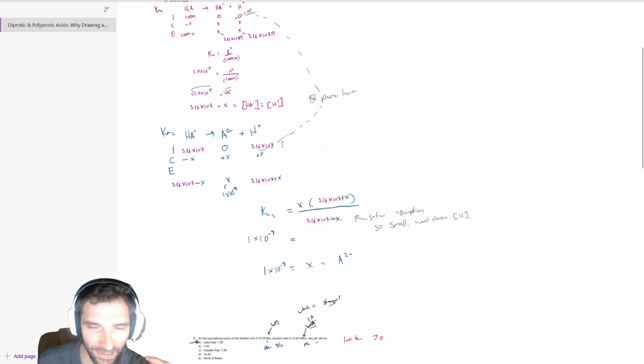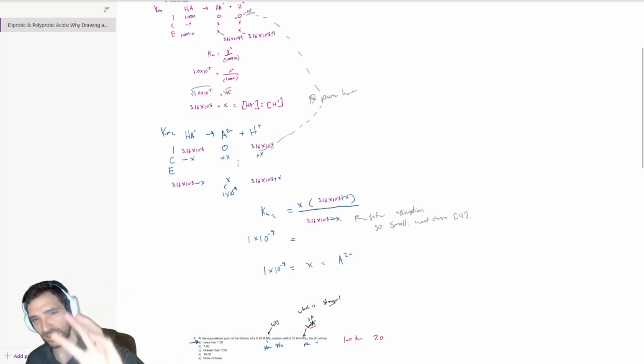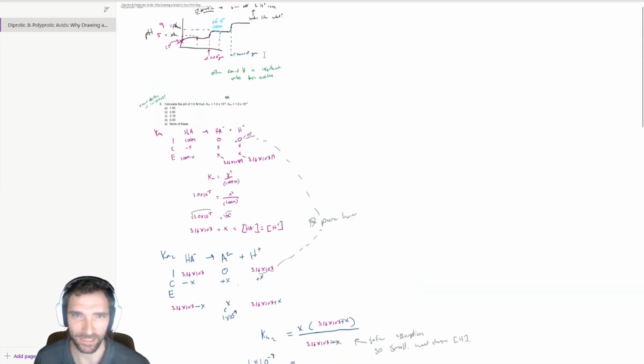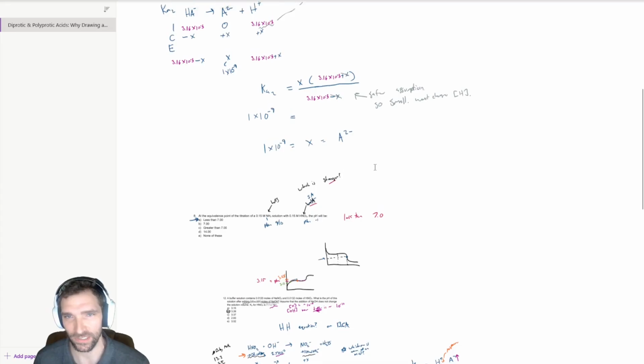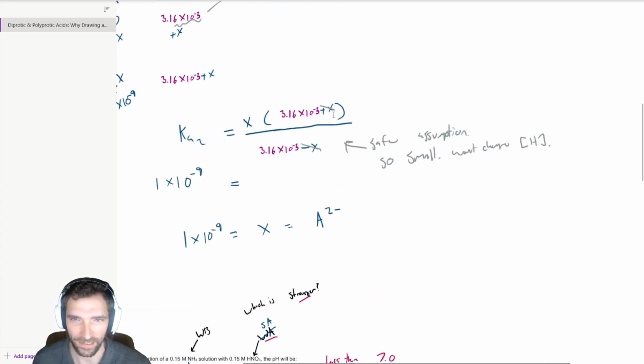In our context here, X is very unlikely to be significant, just knowing that this A2 dissociation is very small. So this idea of whether X is significant or not, I'm guiding my steps through this chart thinking, oh yeah, it's probably very small. So I'm going to assume that, do the math, and see if that actually is the case. And when I did that and canceled out what I got, I saw that if I plug that back in, it would be insignificant. Guess and check would always work as well.